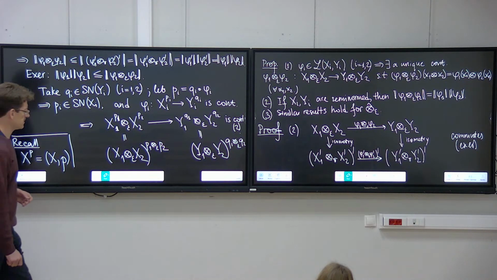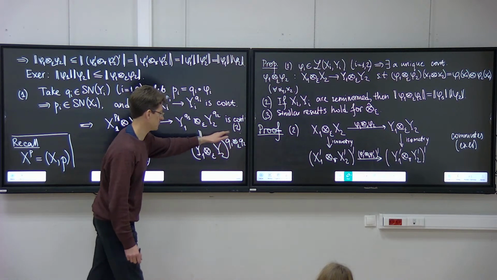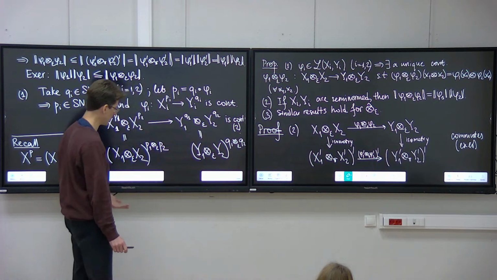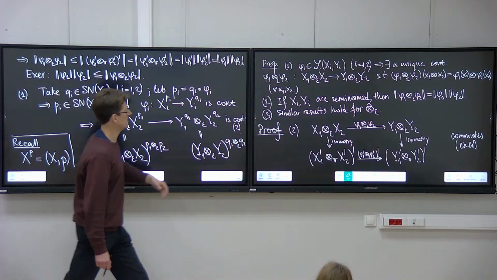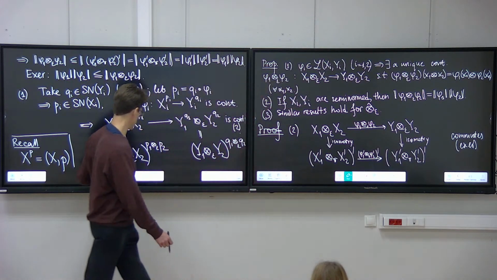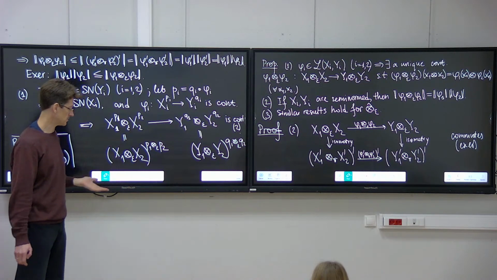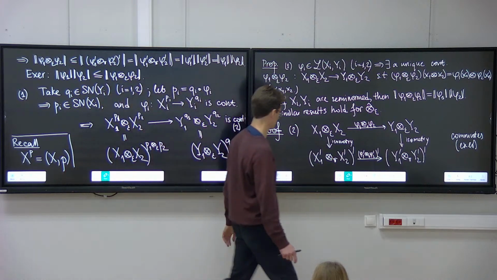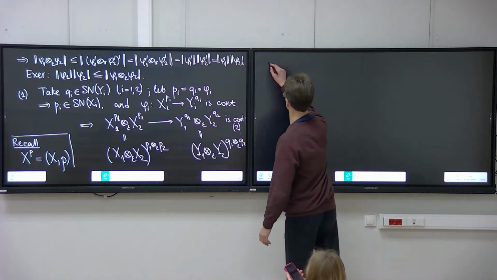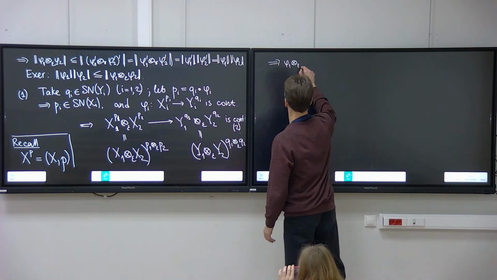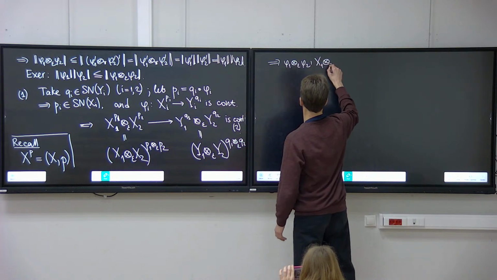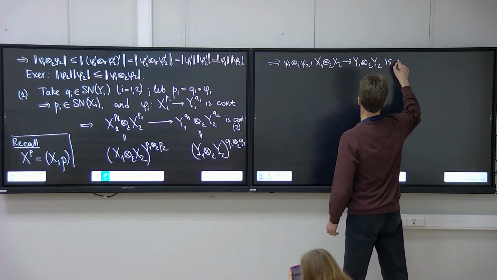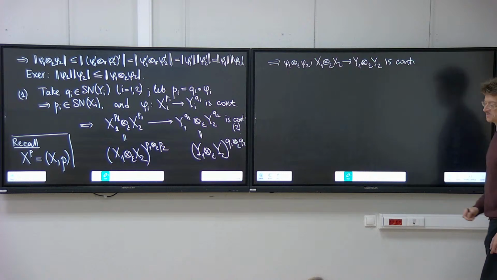So now we see that for every seminorm on the tensor product of this form, and seminorms of this form generate the topology of the injective tensor product, we have found a continuous seminorm on this space such that the respective linear operator between the seminorm spaces is continuous. This means precisely that phi1 tensor phi2 is continuous. Okay, so this operator is continuous. And this completes the proof of part 1.